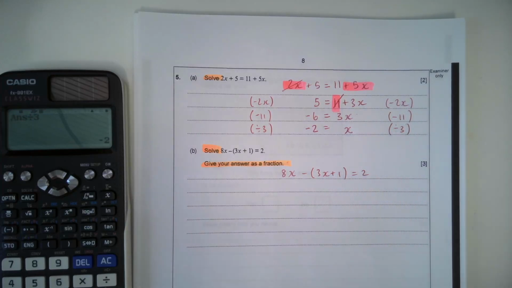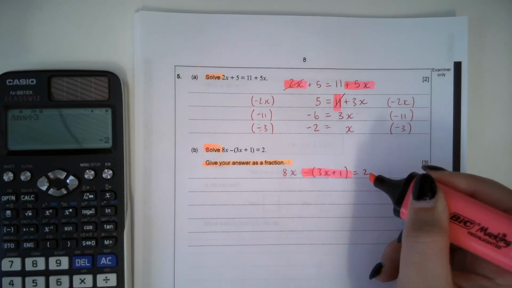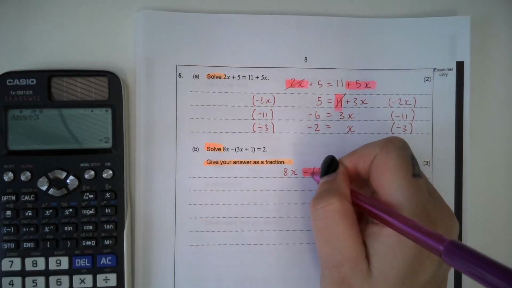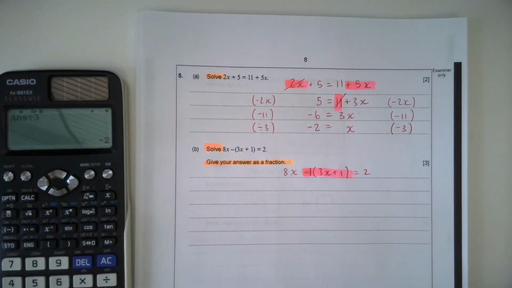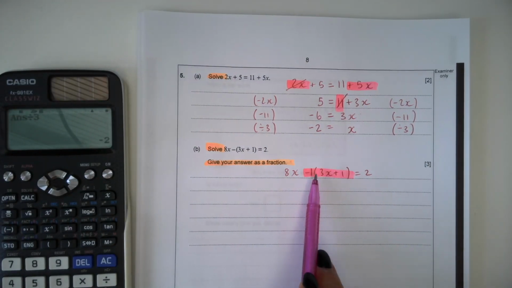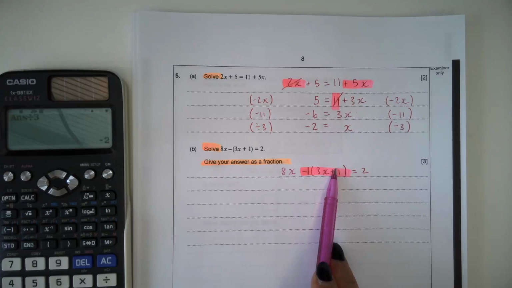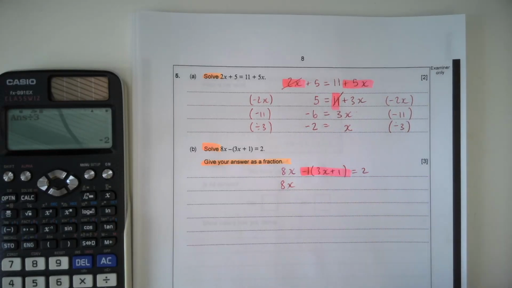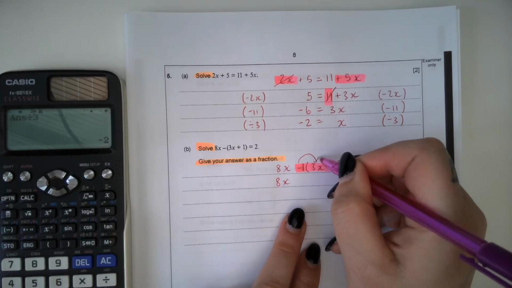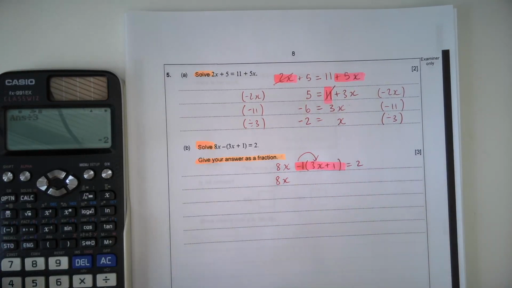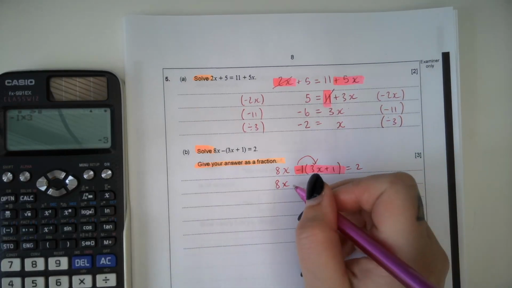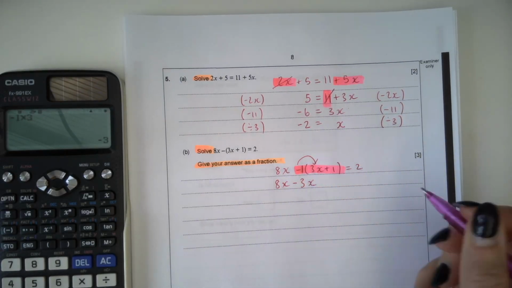And the first thing I'm going to do is I'm going to expand this bracket. But what I need to recognise is that negative sign at the front of the brackets there, guys. There's no number with it, but that actually is an invisible 1. So this bracket is negative 1 multiplied by everything inside that bracket, okay? So I have my 8x that's not included in the bracket, but then I'm doing negative 1 multiplied by 3x. If you don't know what negative 1 multiplied by 3 is, pop it in your calculator. That gives me negative 3x.